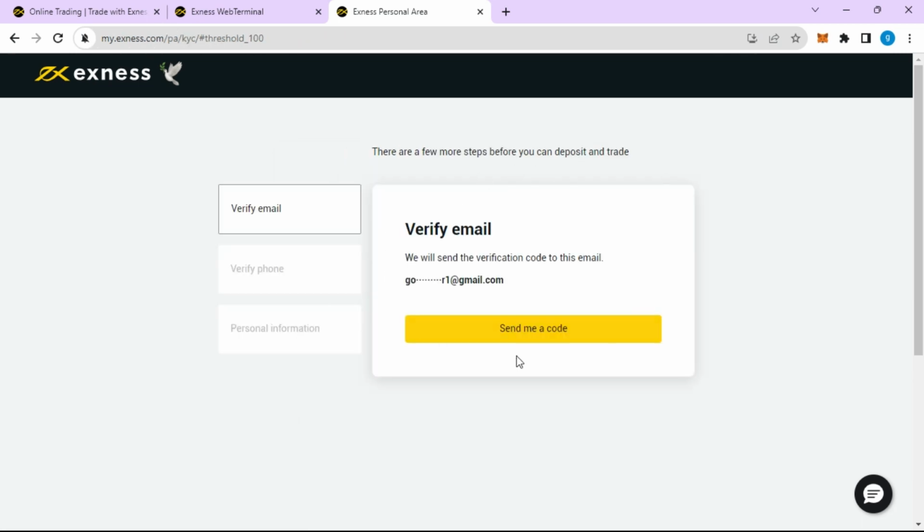So the first one, you need to verify your phone number, your email address, and finally your personal information. So you can simply come and they will give you every single instruction needed to verify them. For me, I'm not going to verify anything. I don't need to verify anything because I already have a verified account that I'm using. You can see the snapshot on your screen right now.